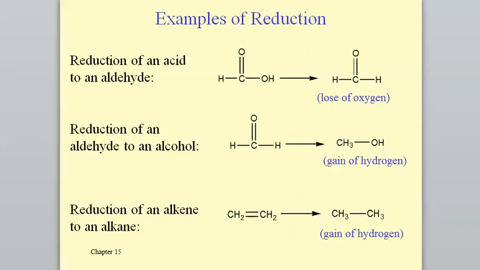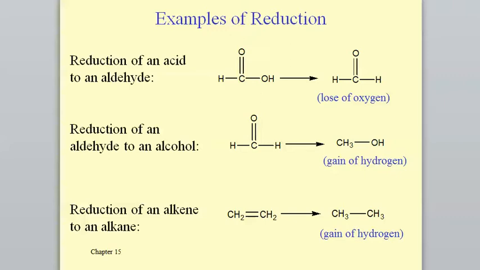Reduction here is just the opposite. So I literally took the products from that last slide, made them the reactants, and essentially reversed the process. And in real life we can do that. We can take acids, remove hydrogen to create corresponding aldehydes, or reduce it all the way down to the alcohol, as it shows in that second reaction.